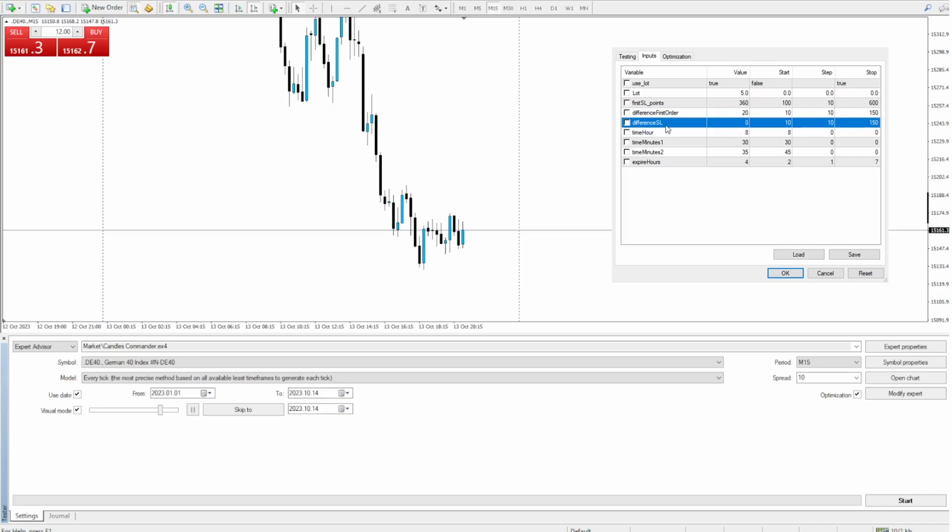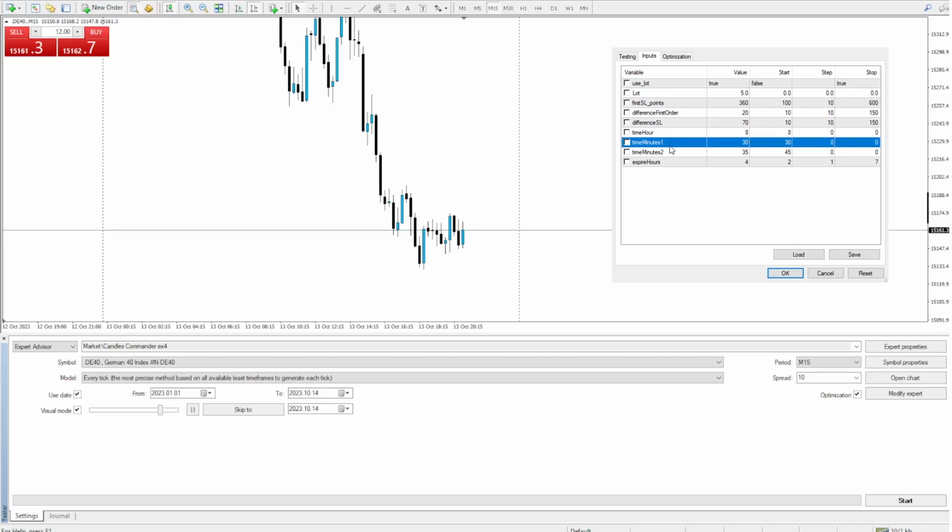Then we have the difference SL. Here is about the trailing stop used. That is, when it moves its stop loss, let's say that we had the sell transaction, we enter the transaction and the stop loss will be moved with each red candle closed at the distance set by us here. I will show you on the simulation more. I use 70.